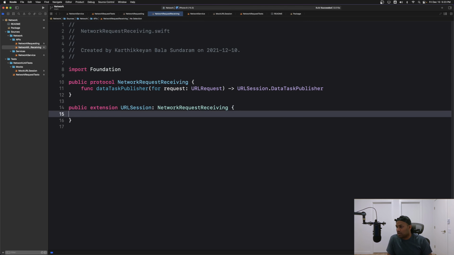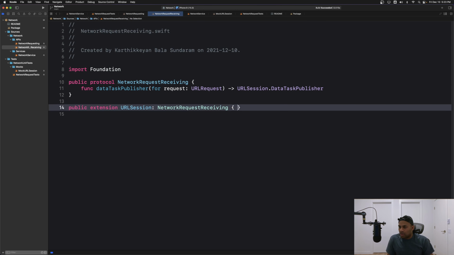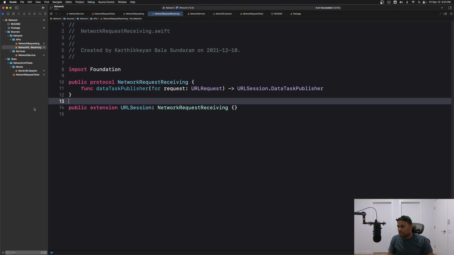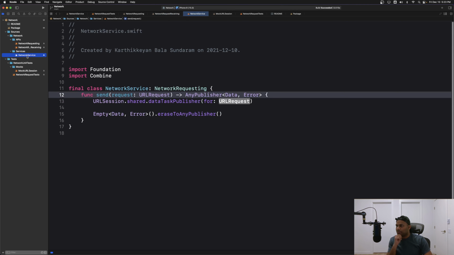Simple, right? Or in fact, we could just take it one step further, but let's start from here. Let the test drive us how we want to implement. Let this thing be this way.